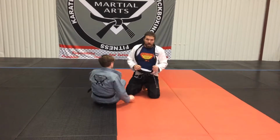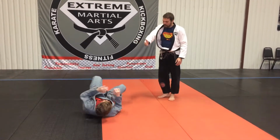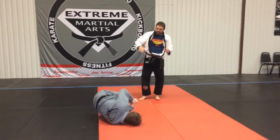Shrimping is a special way we move on the ground. So Josh can practice shrimping solo. Notice how he's going to get all the way on his side. His spine no longer touches the ground.